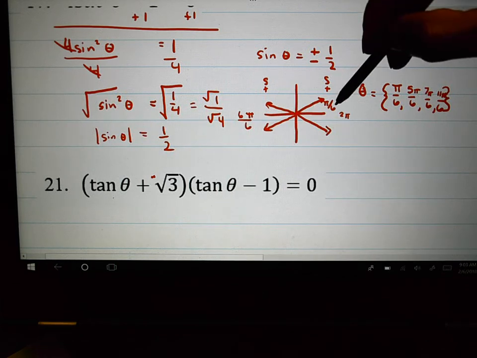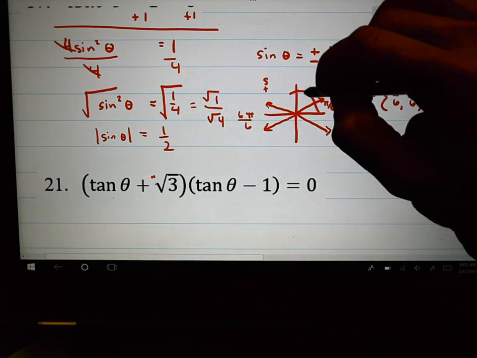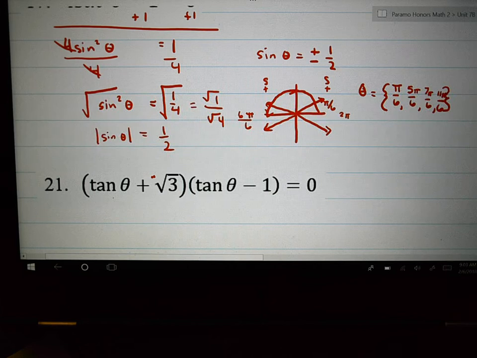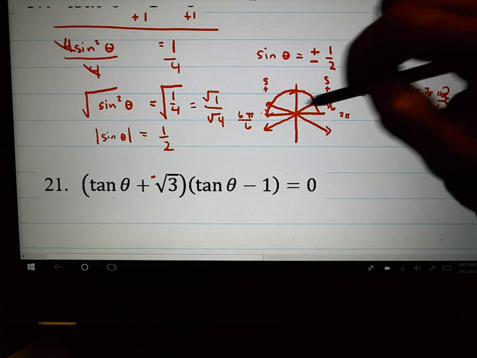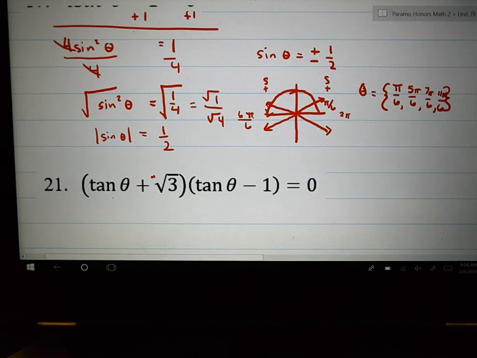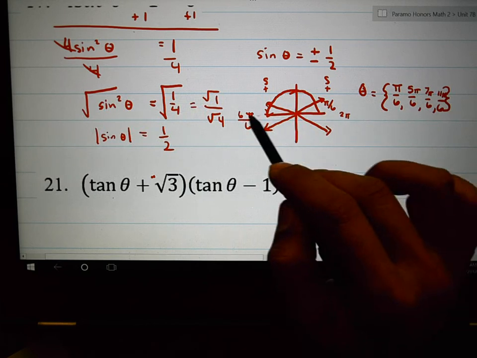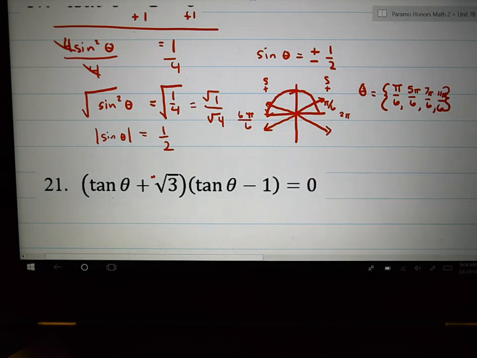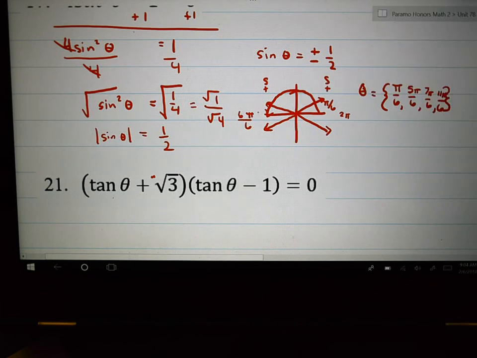So then you go from here all the way to here is 6 pi over 6. And I want to get to there, and this is pi over 6. What would you do? You subtract 1 pi over 6 from 6 pi over 6. Guess what you get? And then you go pi over 6 past 6 pi over 6. What do you do? You add this to the 6 pi over 6. What do you get?